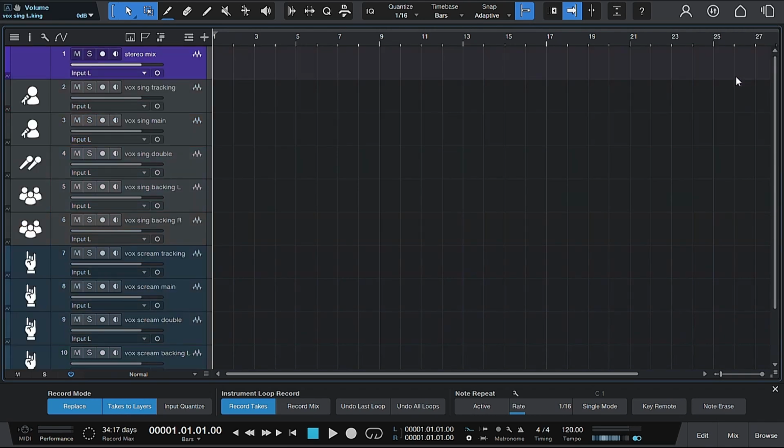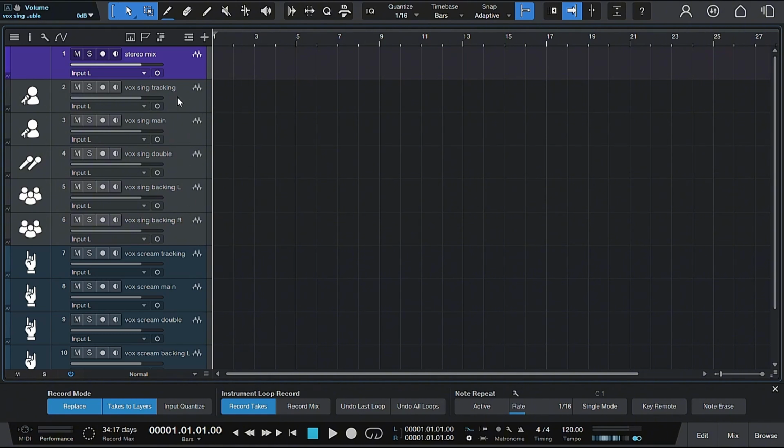move it all over to a vocals template, which has really cut down on CPU usage. And I'm actually really liking this workflow, the way that I'm doing it. I'll mix everything down from the complex and move it in here as a stereo mix, and the stereo mix will sit on top, and then I can just focus on the vocals.